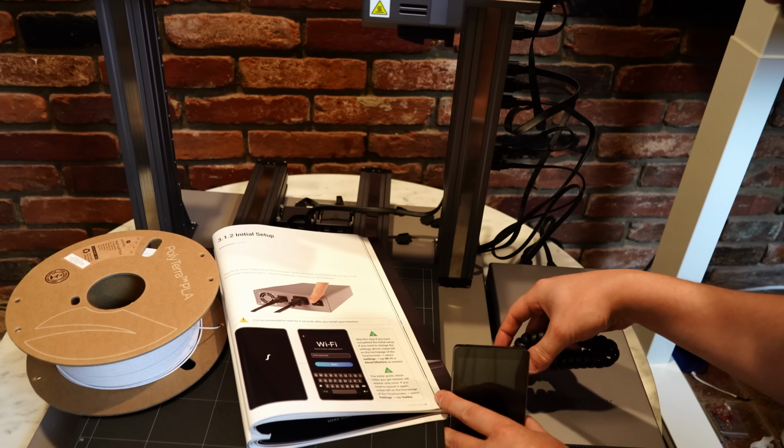All right, let's go back to calibration. Calibrate the bed, start. When I fix the base, it totally changed the angle of this base plate. So any bed leveling data that might have been there before is totally wrong now, and it'll need to be recalibrated. So let's just go through this bed leveling procedure. It's really not too bad.